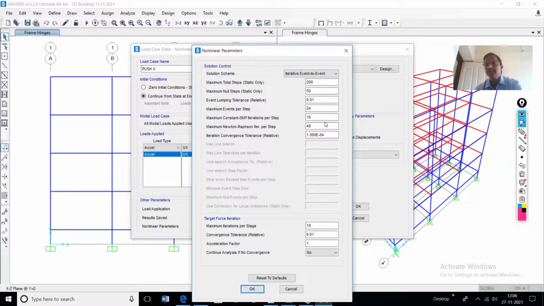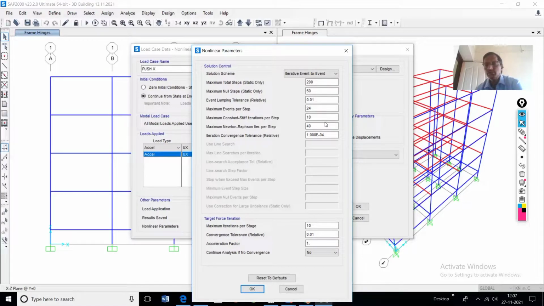In that case there are different options. First, minimize the monitored displacement. Now the monitored displacement we have kept is 0.5, that is 4% of the height. First, reduce it from 0.5 to say 0.4, and run the analysis again. If again the 100% case does not run, then reduce the monitored displacement further and try again.